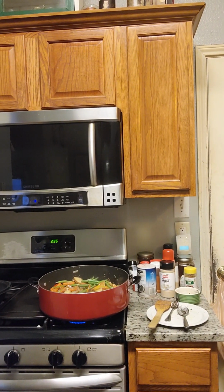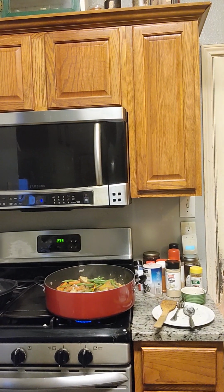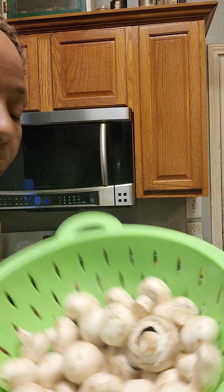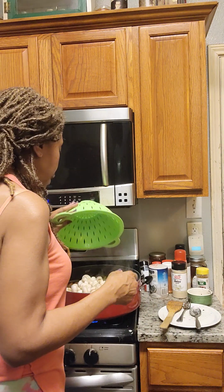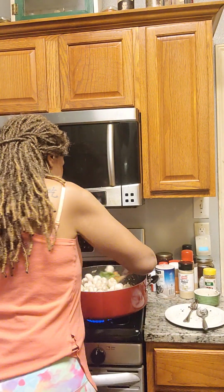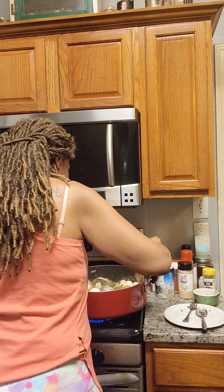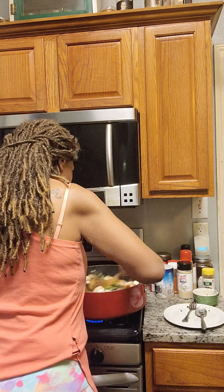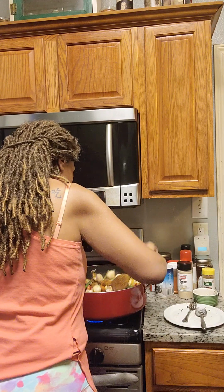let's go ahead and add the mushrooms, okay? Let me move this stuff out the way here. Here's my mushrooms, okay? So we're going to go ahead and add all those in there, just like that, okay? Now, mushroom serves for like a meat substitute, okay? So we're going to go ahead and mix all that just like that.